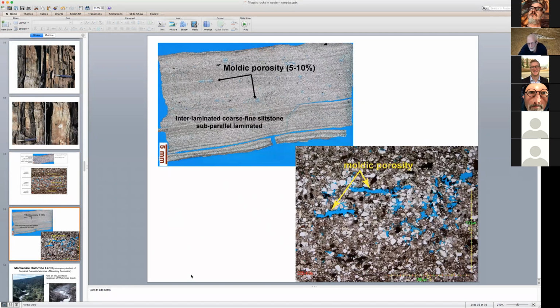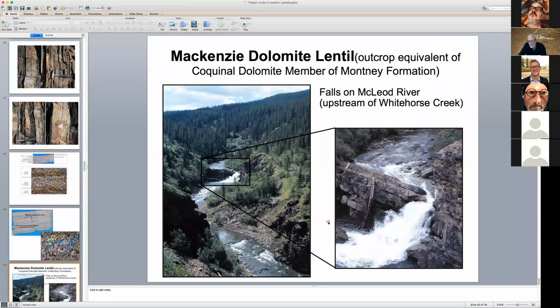Now we've talked about the lower part of the Montney Formation, the lower part of our lower Triassic. The middle part of our lower Triassic shows a recovery of the biota. We start to see less acid oceans and more preservation of clams and snails and things along those lines. And so this waterfall right here is a bioclastic unit. It's a rock made of nothing but shell material. In this case right here, it's actually a bivalve or a clam called Claraia. That's just its genus name. And lots and lots of snail fossils, as well as brachiopod fossils in here as well. So that's actually this waterfall right here.